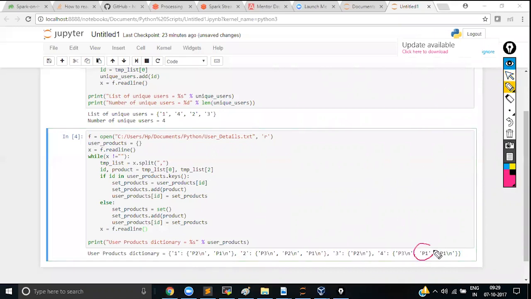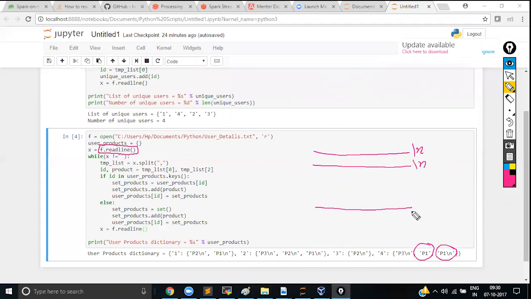The first thing is about the \n. So why are we getting the \n? What happens is every line which we read, using the f.readline, contains \n as the last character because that indicates that a new line is going to come next. Then every line contains \n except for the last line.